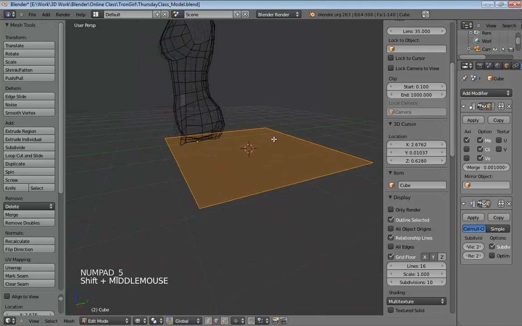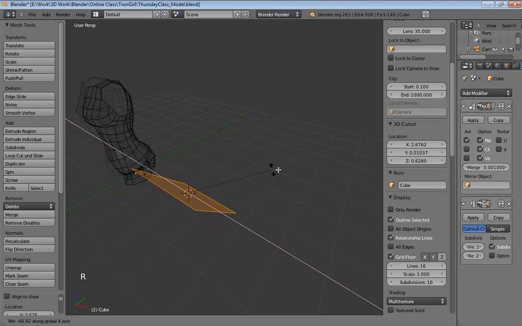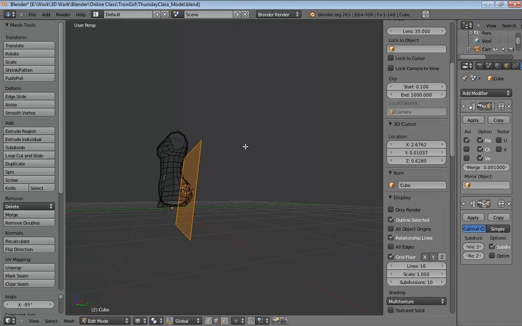So let me switch over to a nice perspective view. And I want to rotate this pretty much vertically. It doesn't have to be perfectly vertical. That's a beautiful thing. So like this one, it's got a little bit of a slant. You know what? So what? Who cares? Let's go back over to the front view, not the camera view.